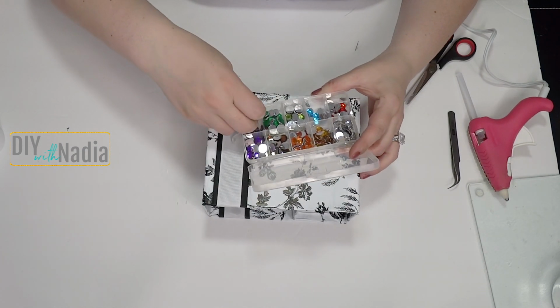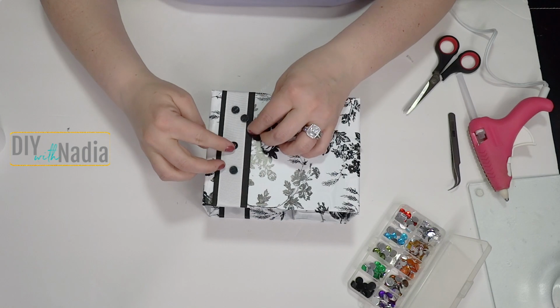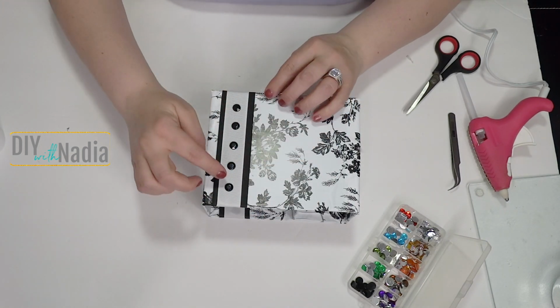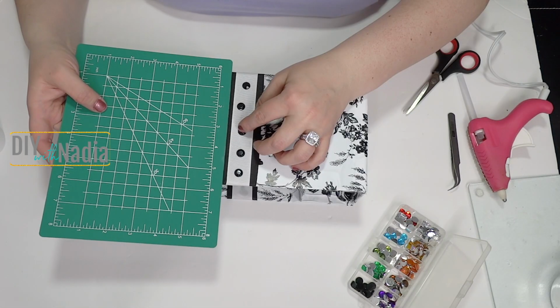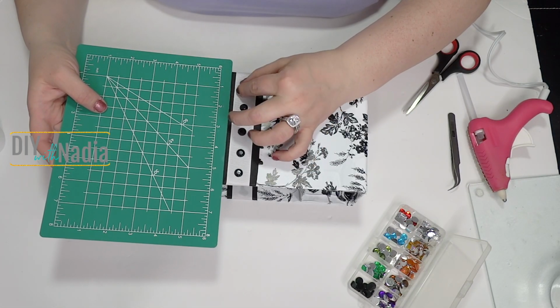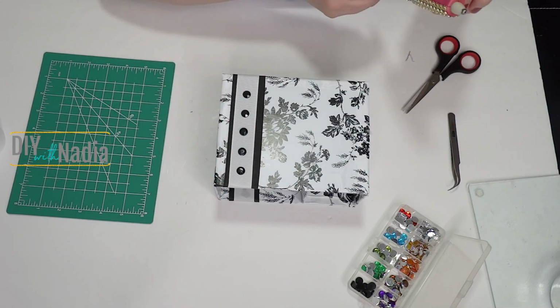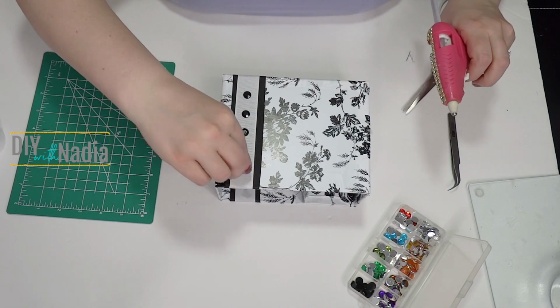To bring the black out, I decided to get some of these gems, and I got these gems on Amazon. The box was not included. And I just took 5 of them and spread them on the white ribbon. Then I grabbed my measuring mat and made sure that my gems were semi-evenly spread out, and then just simply hot glued them to the ribbon.